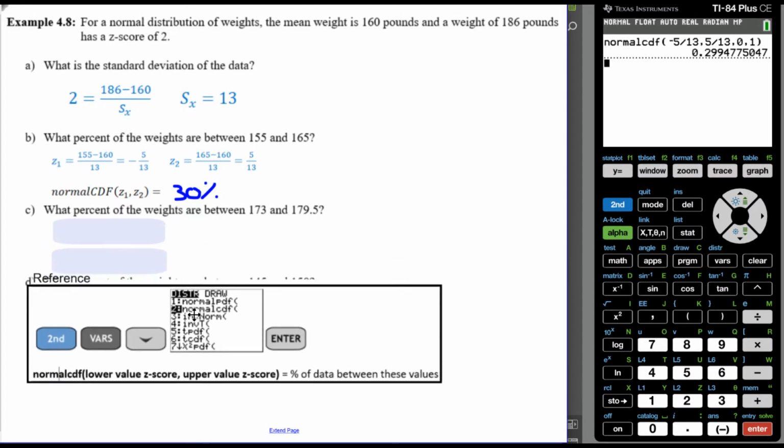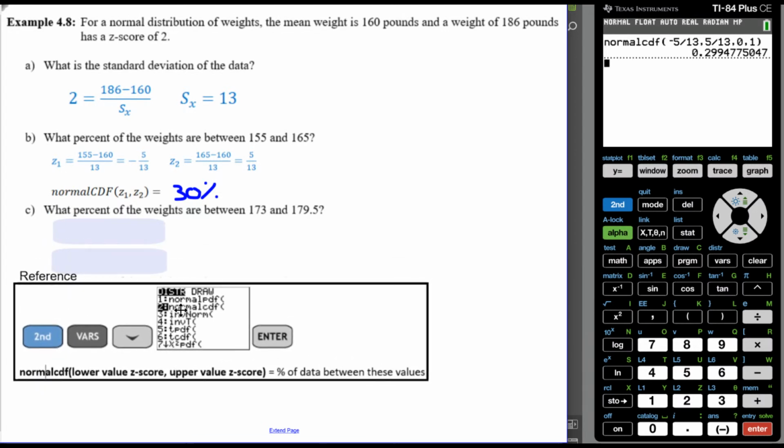Let's try another one. Scroll my reference down. So say I wanted to know what percent are between 173 and 179.5. Well, the procedure is very much the same. I will calculate the z-scores for each of those values. The z-score for 173 is 1 because it falls 13 units above the mean of 160. And 179.5 is 19.5 over 13.